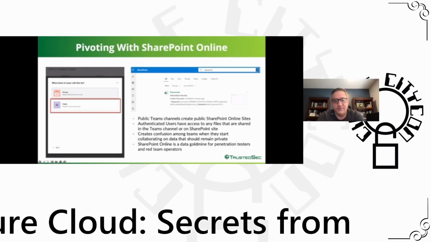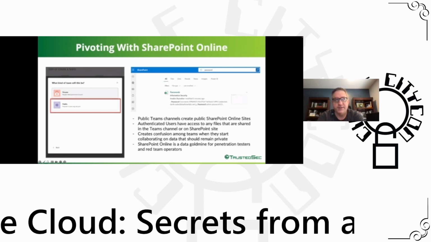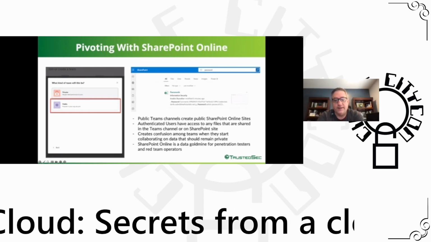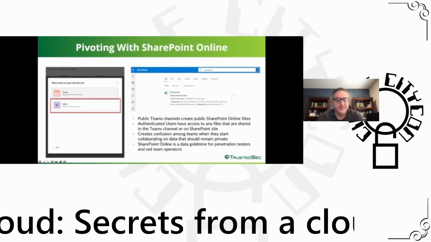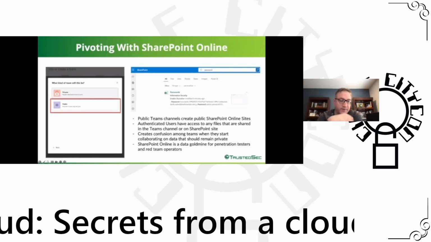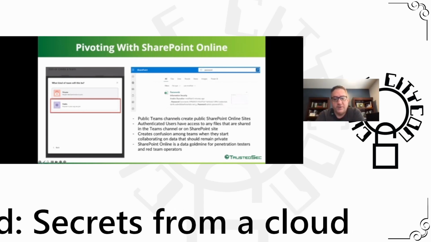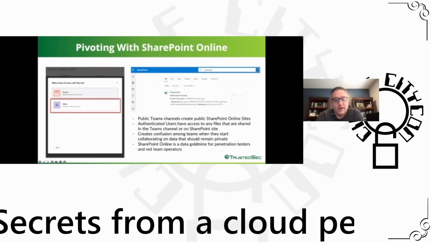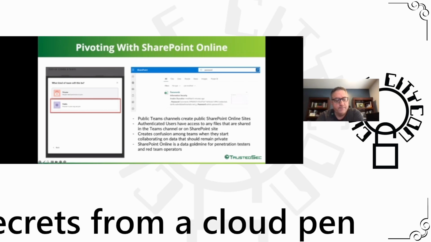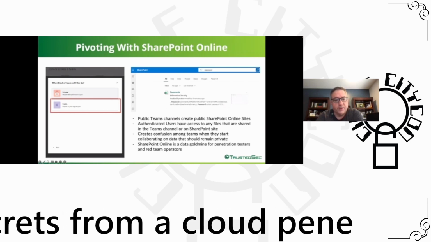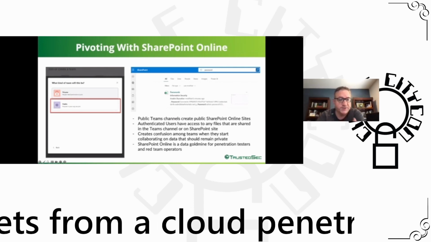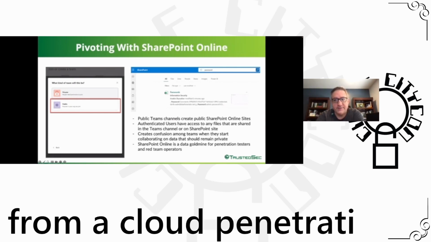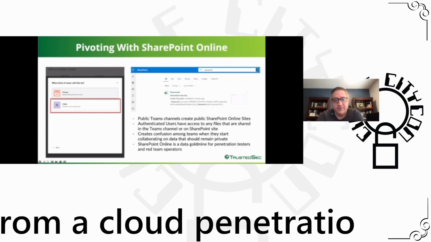And this issue is really kind of twofold on how this information gets out, at least on an authenticated level. On the back end, what I see a lot of times is somebody will create a public channel within Microsoft Teams, and they will use that public channel to chat within group members and that sort of thing. But then later on, somebody will go out to SharePoint Online and they may see a channel called Information Security, and then they decide to start storing documents around a lot of operations on what their group does.